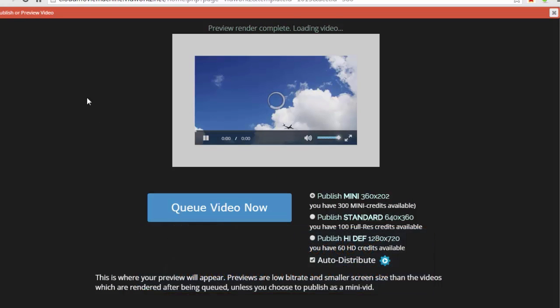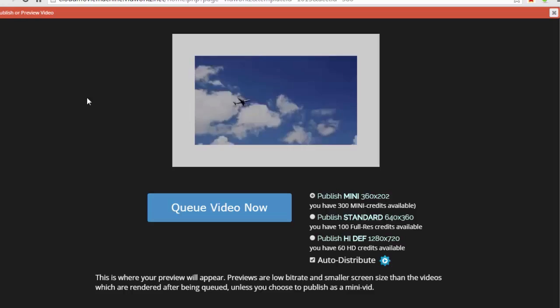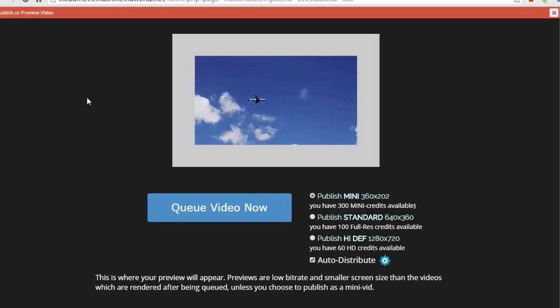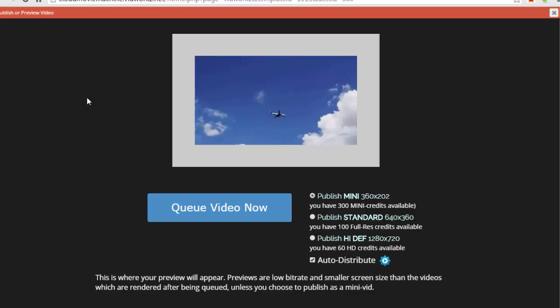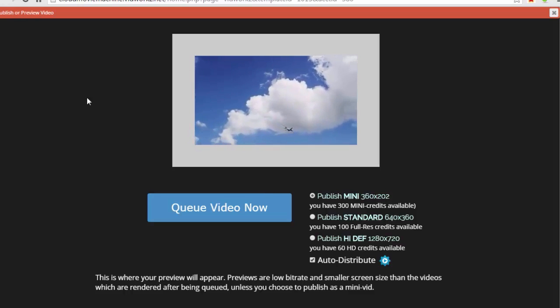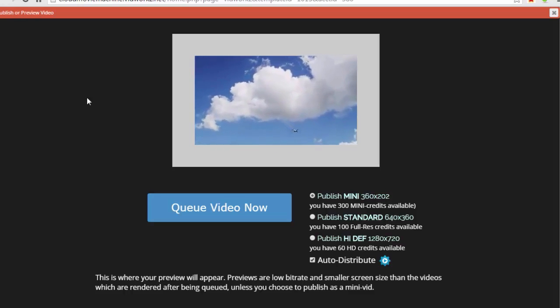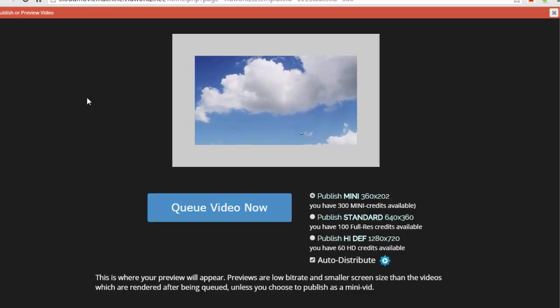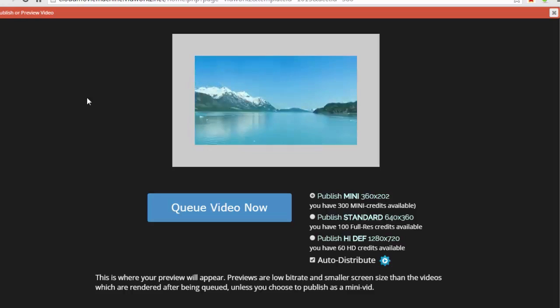And there we go, it's been rendered, and so now we can see the preview. After the video loads, and there we've got the first clip looking very cool of an airplane flying into clouds. Very nice. And then it'll go to that ocean cruise. Very nice.